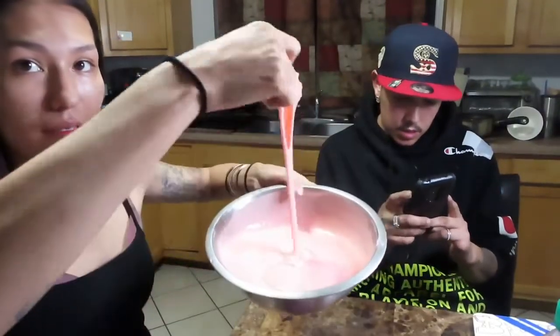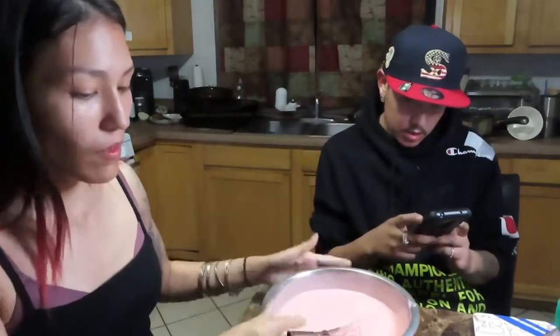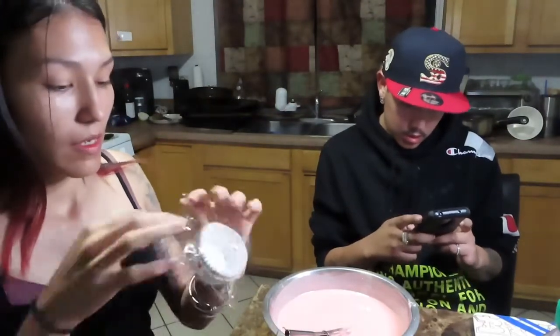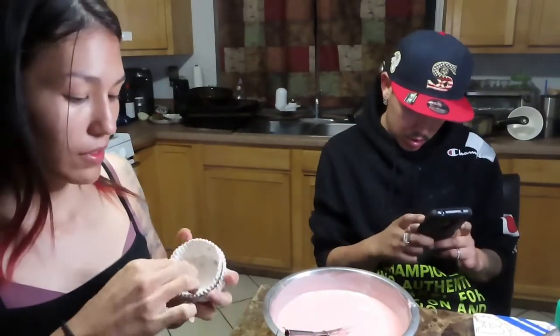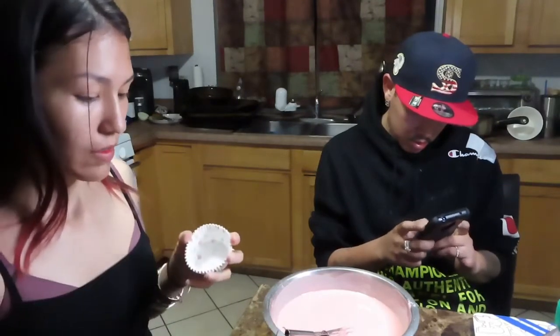Well, that's cool. So, our cake is good. Look at that. Strawberry cake. Good job. So now, let me put them in. The thing I like about these is that you don't have to spray anything in them, little spray thingies. But yeah.